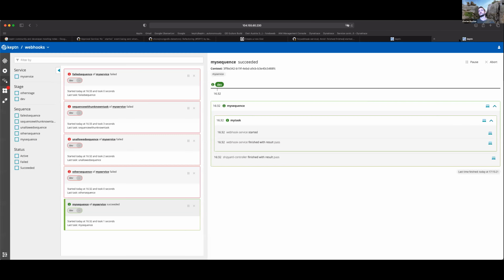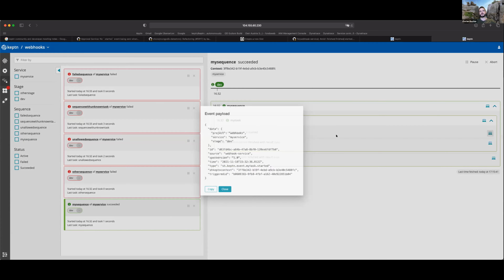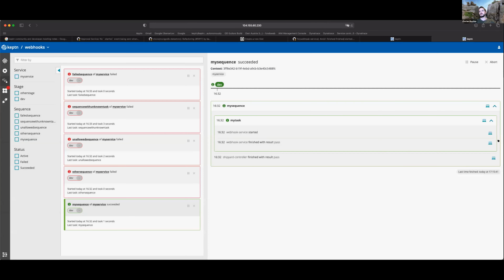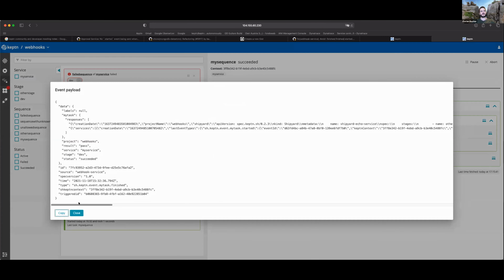And we can see that here in action in my bridge. Here I have triggered my sequence, which consists of my task, the one that I just showed you. And here, first of all, the webhook service executed the webhooks defined for the task.triggered event. So it reacted with my task started and with the finished event.